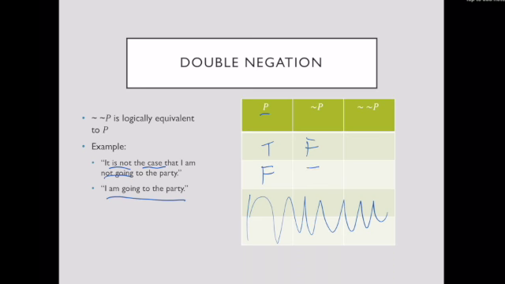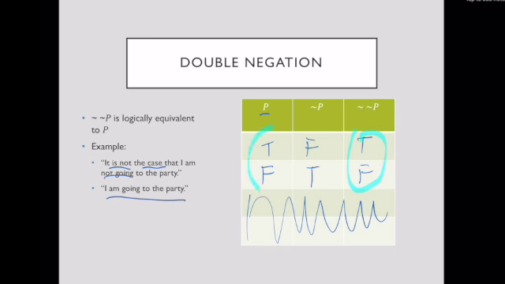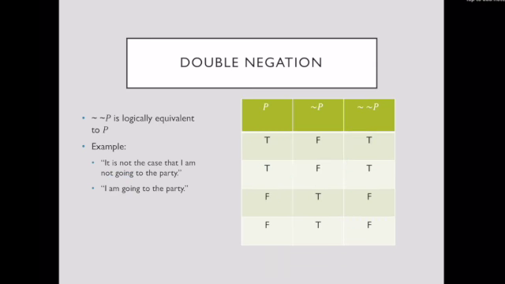So P would be true, false, and then not not P would be true, false. Because both of these columns have the same truth values, they are logically equivalent, because if we put a biconditional between them, we'd have a tautology, which means they would be true. True implies true is true, false implies false. Both ways is true. Okay, so there's the table all worked out. Kind of redundant, because I did each variable twice, which wasn't necessary.